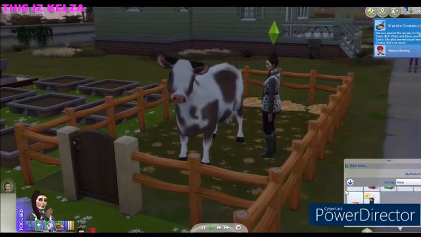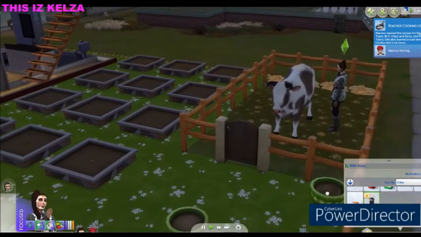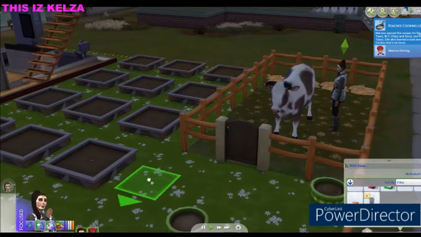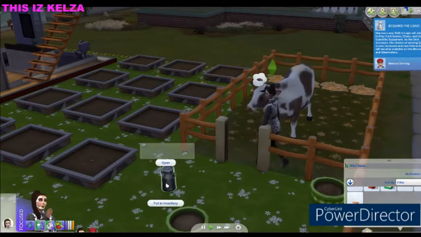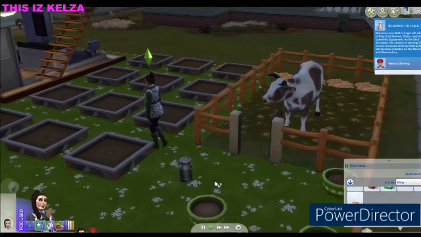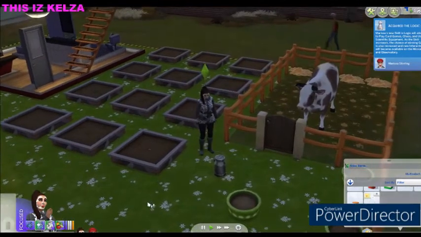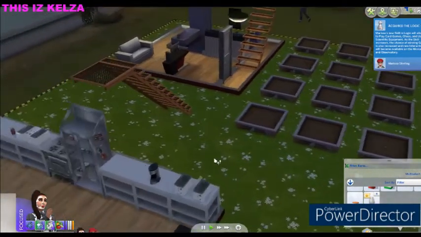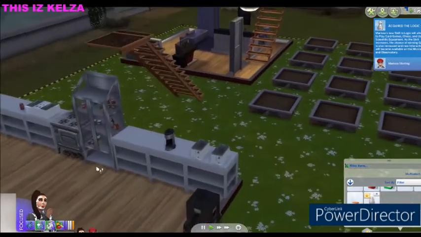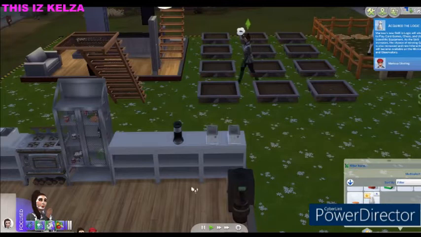So anyway, you can place it on the ground and open it like this, or you can do it in there, but I'm going to do it on here. Just a little bit. So that's that, and then you can put it in the fridge. Now my next mod is the fast food mod.